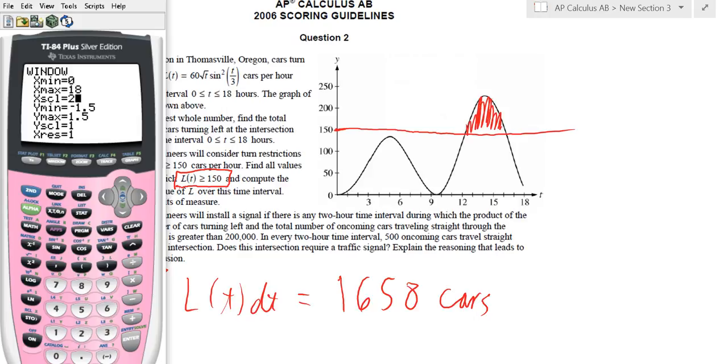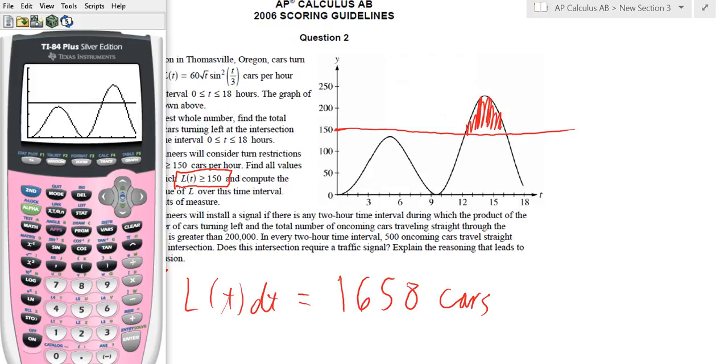And I'm going to count by 2's maybe. And my y is going to go from 0 all the way up to 300. And I'm going to count by 50's. That's what the graph's doing. So when I graph this, I should see exactly what that thing looks like. How nice is that? And then we're going to see the line 150 come across. Boom. It looks just like the picture we got right there. All I got to do is find those two numbers.